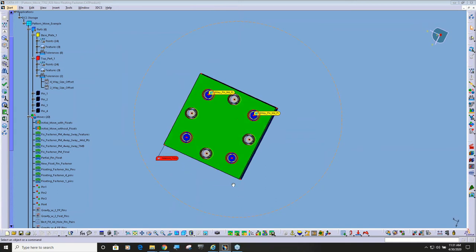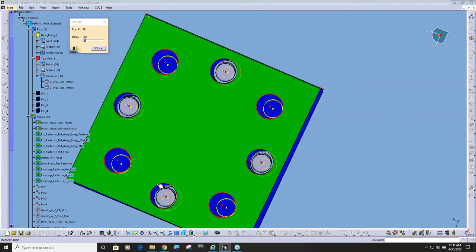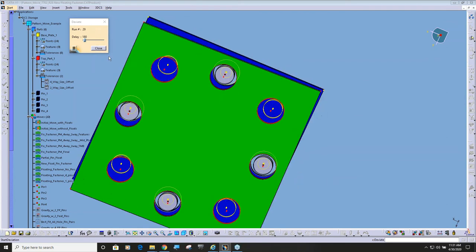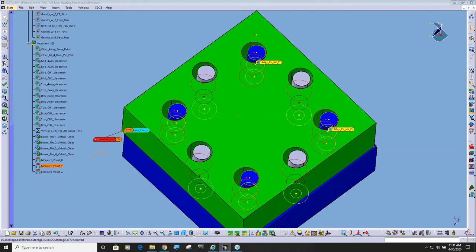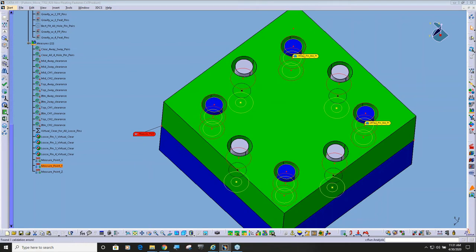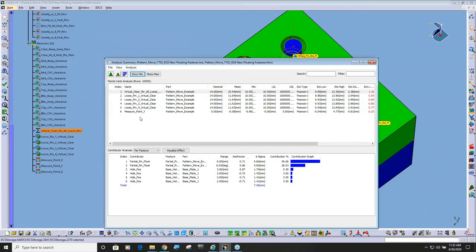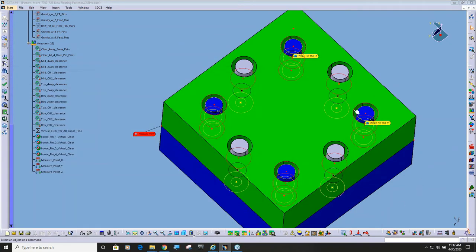we get in this view here, remember we're only focusing on the holes with pins in them right now, and I hit deviate. You can see that the pins are always inside the hole, and we're maxing out the possible variation. So with that, what I want to focus on is this one measurement, which is the measurement between these two corners in this direction. With the partial pin, let's go ahead and run an analysis and look at the measure Y, and you can see that my estimated range is 9.81.